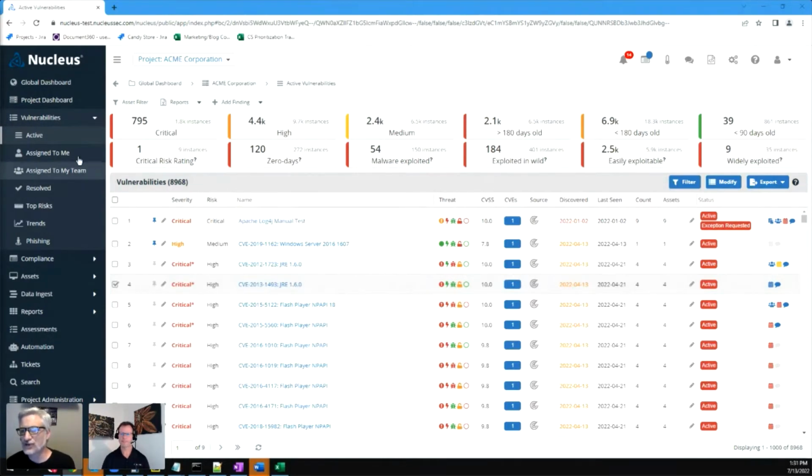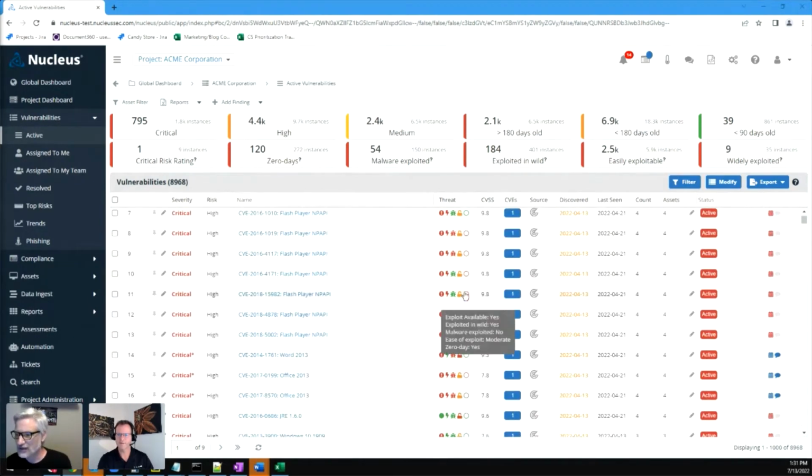So the first place you want to go is vulnerabilities, and go to active. And we have a nice column over here called CVEs. It's plural because it may have more than one in here. Most of these findings came from CrowdStrike, and it's just what happens to come up when I pull this Nucleus instance up. They report one CVE per finding. It's just the way that they work. And you see that they have the CVE in the title as well. Yes, you mentioned that previously.